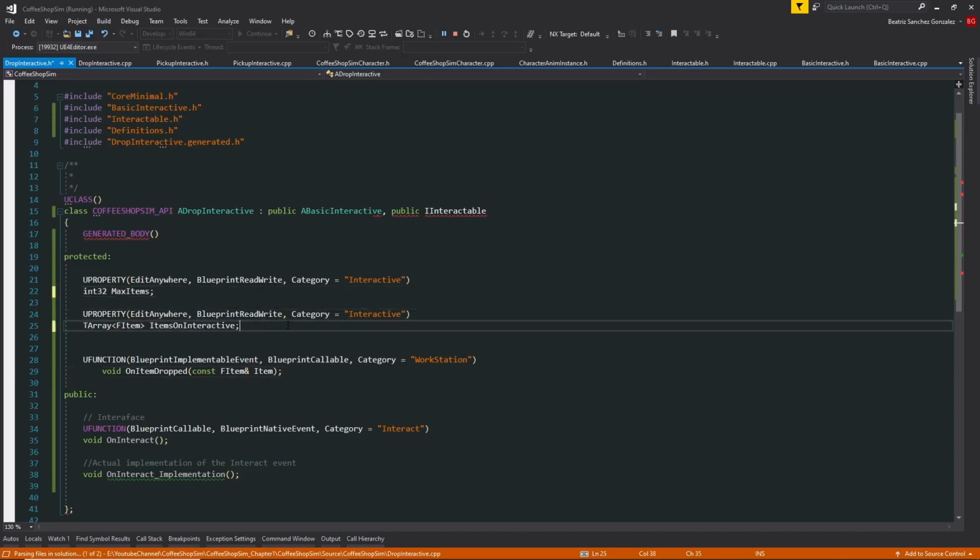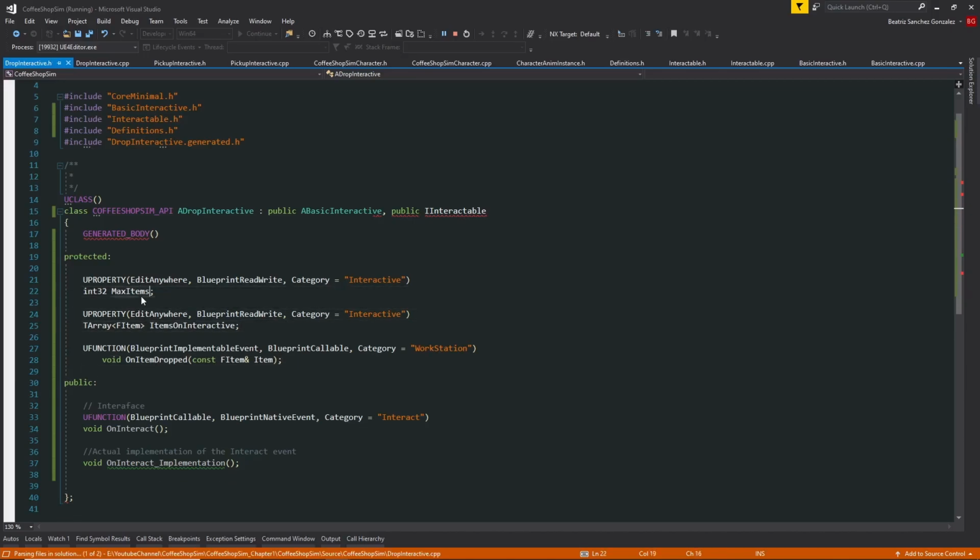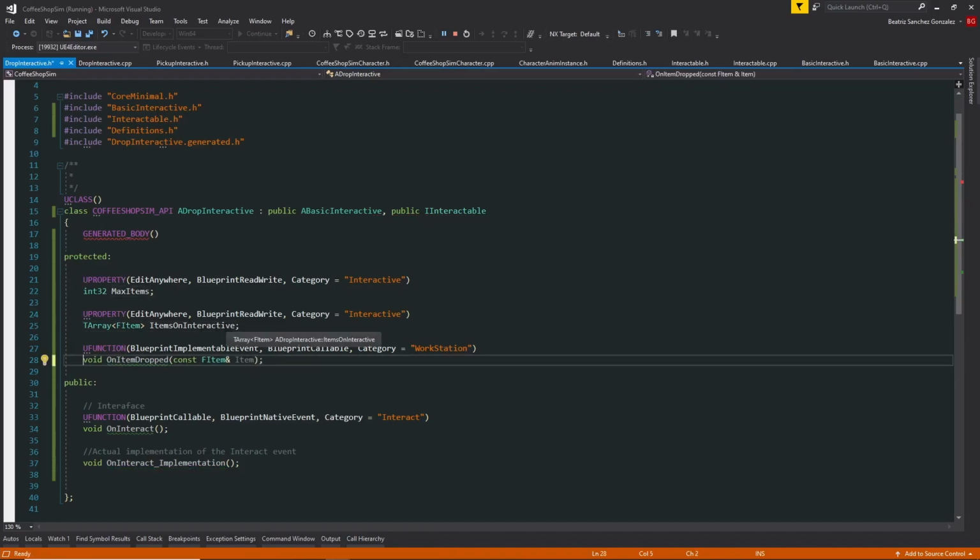This is going to be the max items. It's going to be 3. This is going to be the amount of the physical items that the drop interactive is going to have. And this is an event that we're going to call from here, so we can do some more magic on the blueprint based on this one.